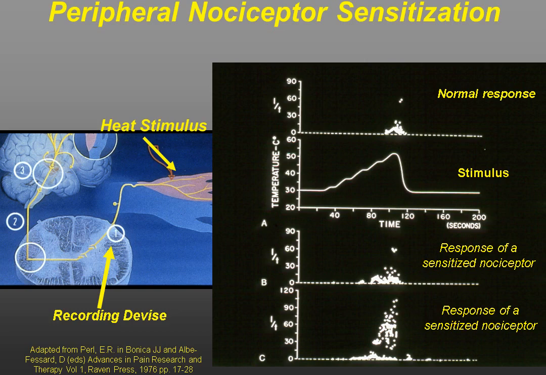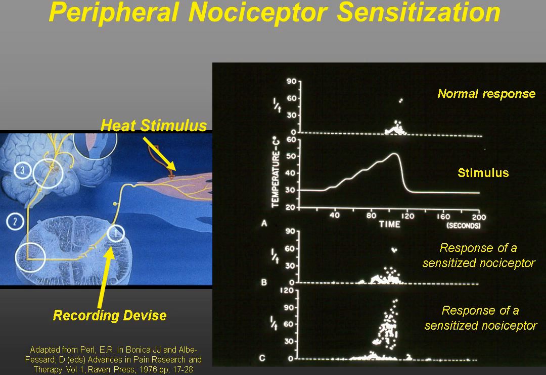The nerve was then stimulated by applying gradually increasing temperature. In the upper part of the slide, one can see that the stimulus in the form of temperature was increased from a baseline of 36 degrees centigrade until about 55 degrees centigrade, and then the temperature was quickly returned to baseline.